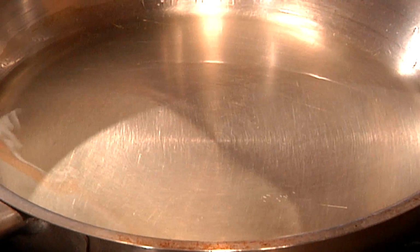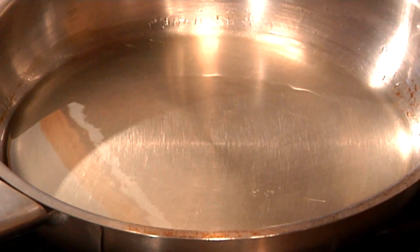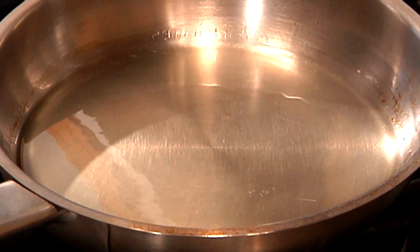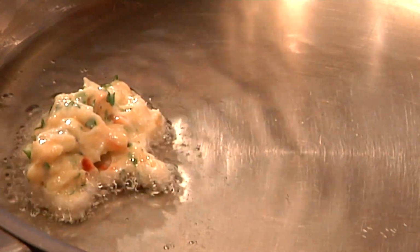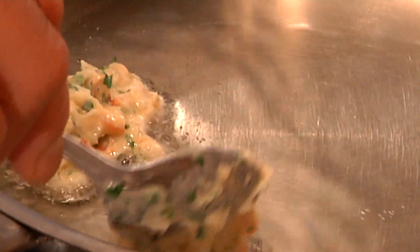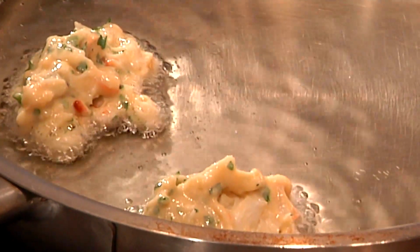My oil is hot enough. If you look on the side, it's got to look a little wavy, but not smoking. This oil looks about perfect right before it's smoking. I'm just going to kind of let it fall, about a half spoon. Let them fall naturally. Don't try to flatten them. Don't try to make them round.